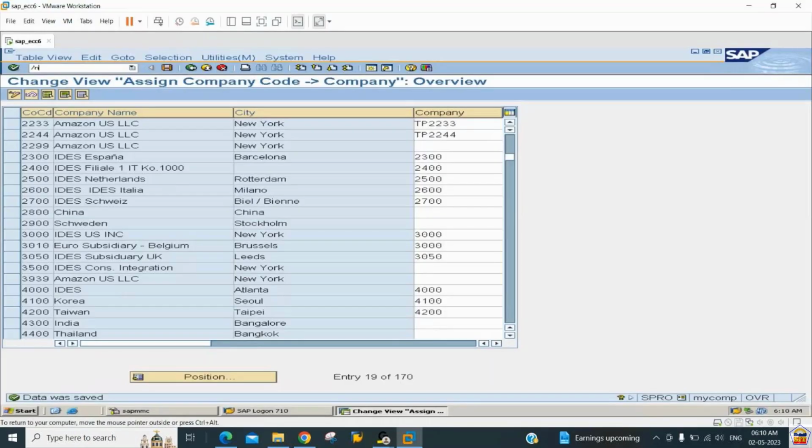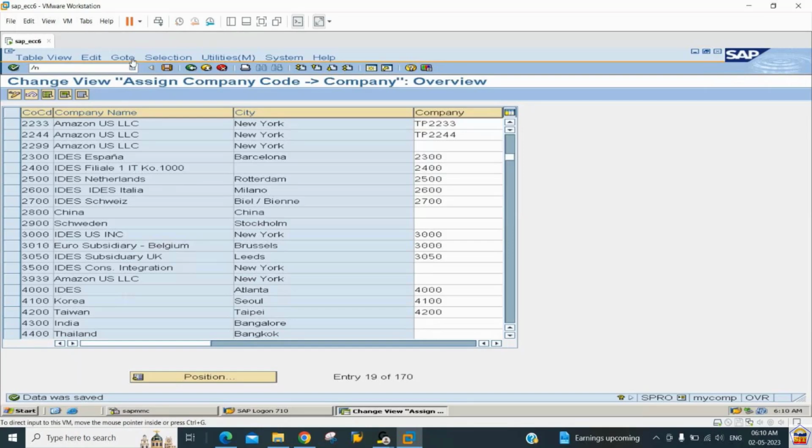Okay, we don't need to give the country, currency, language option, so we need to only give the ID and description. And we also don't need to assign it. Why? Because this is used during the account posting. So for example, if you are making any accounting entry, in that we need to use this business area.